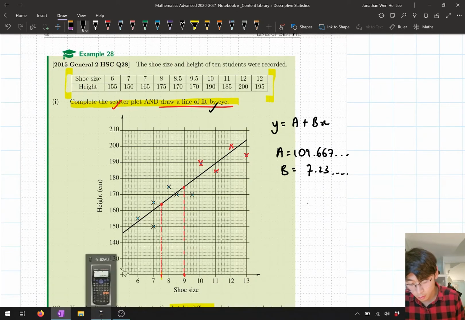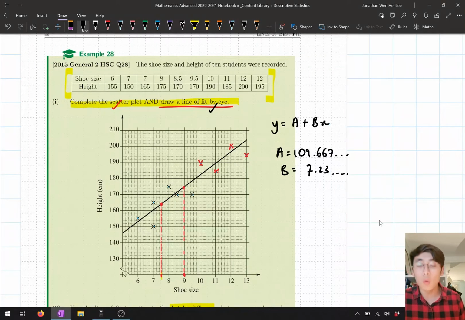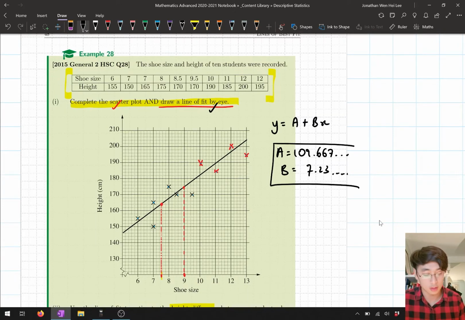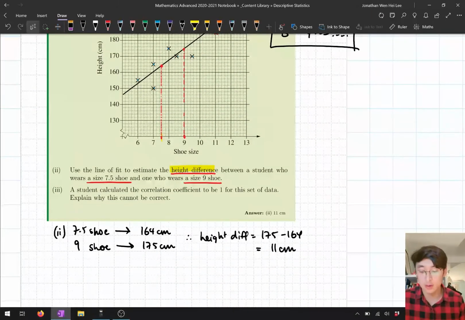Now, what I've done is actually I've stored these two values as A and B, those pink letters. So here I'm going to Shift Store B because it doesn't automatically do this in your calculator. The reason why is if I want to do calculations with the linear line, it's quite easy to just pull those out. So what I can do with my least squares regression line is make those same predictions, same interpolations, but in a much more accurate way.